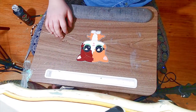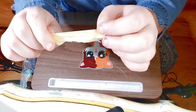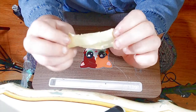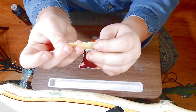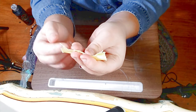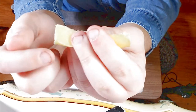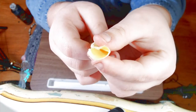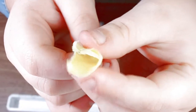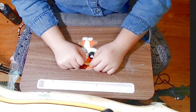Looking for some cloth. Okay, here's the square of cloth. You only need like a centimeter for the thing, maybe an inch and a half for the scarf. And you just need a centimeter, like I'm showing you, a centimeter and an inch and a half long.